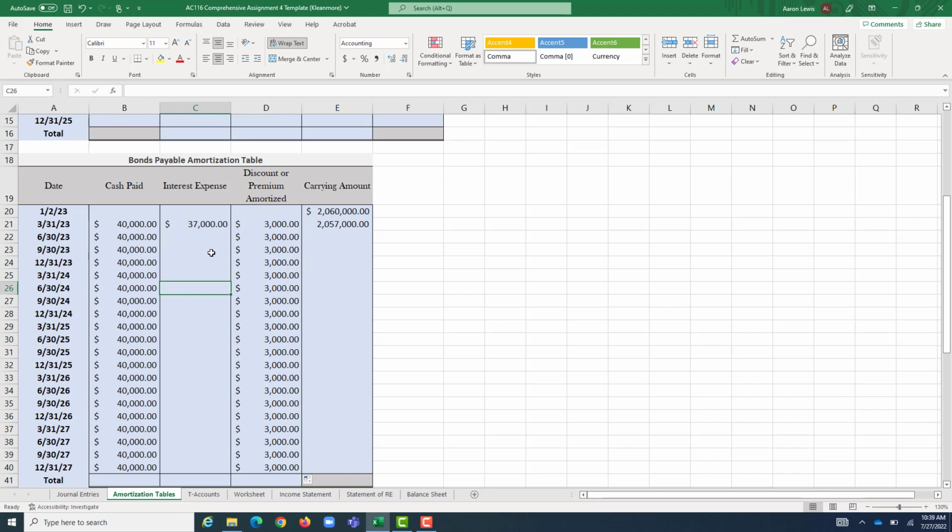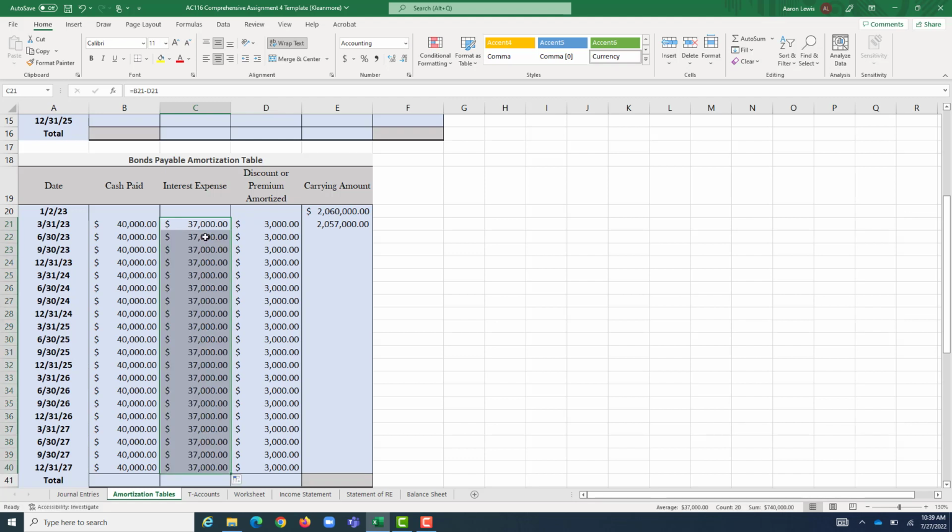And then we've got some formula stuff here. Interest expense, when we did the formula, we said it was cell B21, which is the $40,000, minus cell D21, this $3,000 over here. Well, if I fill handle, it'll still copy that formula. So if I bring this all down, all it does is tell Excel to move down one line each time. If you can see in the little numbers up there, that's 22. I click down here, it moves the formula to the 23s, the two numbers on the side, like everything's going to work out nicely for us.